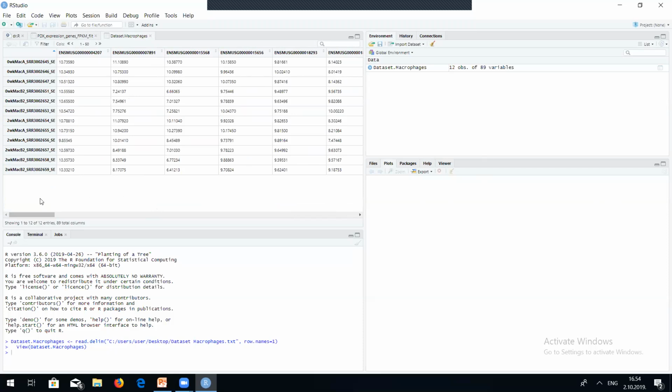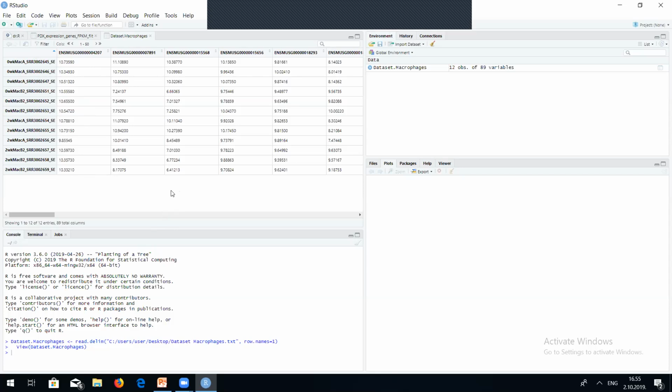So we have various, these are not all different samples, right? Some of them are samples, but some of them are the same samples after 2 weeks. So we have 6 samples and those same 6 samples after 2 weeks. Now, statistically looking, we can view this as 12 different samples, right? Because gene expressions will vary. They won't be the same. They are related because they're from the same sample, but statistically speaking, they will be completely different.